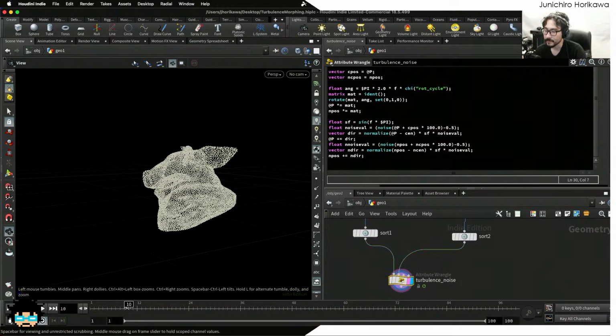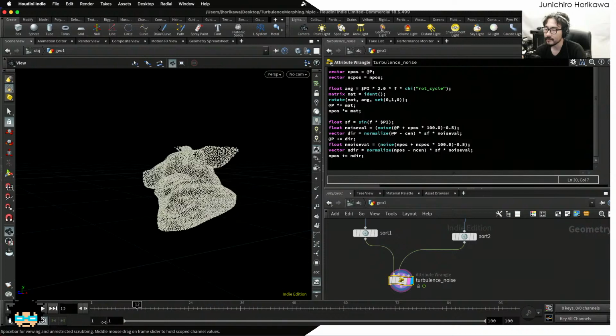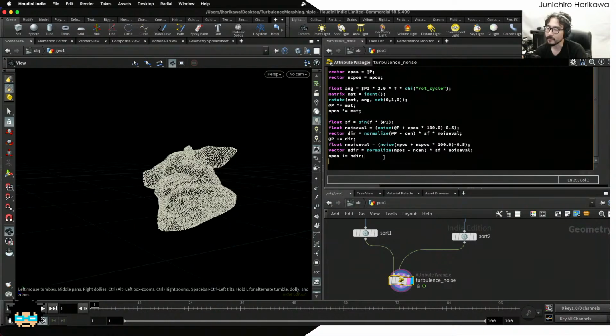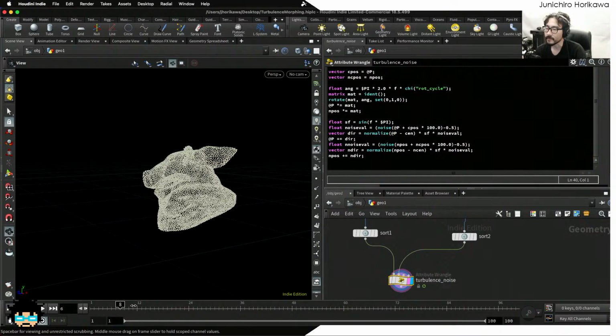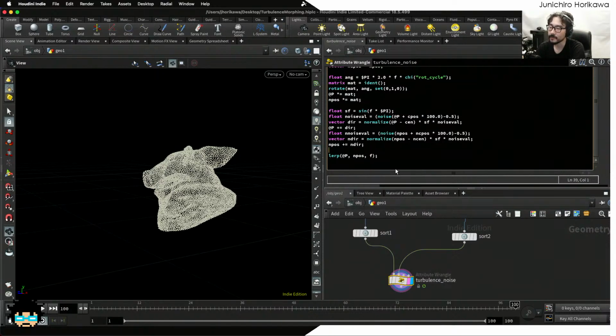Okay, so meaning I have two sets of points moving like this. Now what I need to do is to lerp between those two geometries, going from the pig head to the rubber toy, by just using the lerp, going from the current point position, the source point position, to the npos using f, which is in between 0 to 1, to change the value.